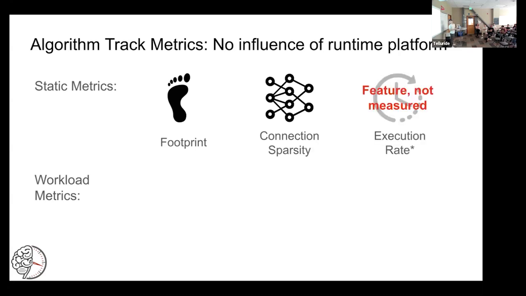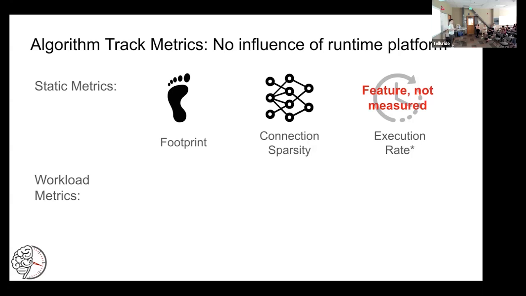And the next one is execution rate. This is actually a feature and not measured. I'll give you an example. Say we have this primate reaching task, which is taking neural data and then trying to predict the velocity of the fingertip. You can do this at something like 1 hertz, once per second, which would probably be really bad. You can do this at 1,000,000 hertz, which would probably be really, really bad when you try to deploy it to hardware, probably impossible. Or you could do it at something like 25 hertz. All right, so this is what we mean by execution rate.